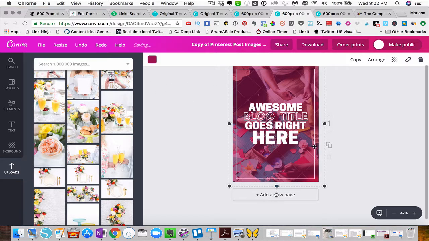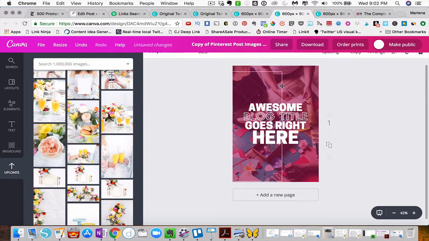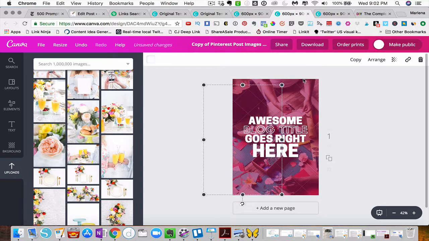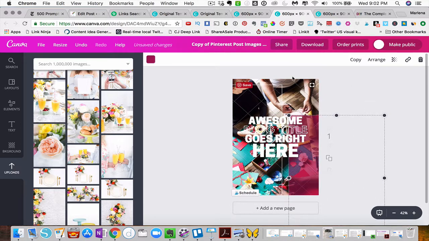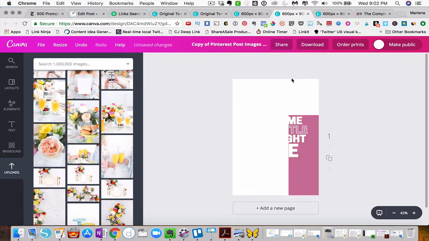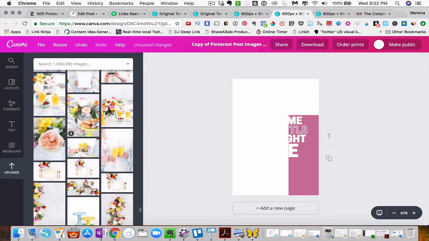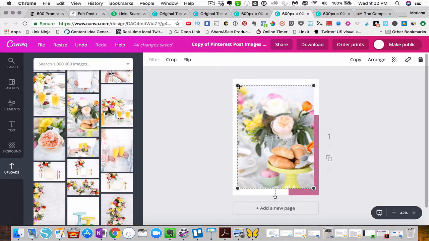I just got rid of the wrong picture. So I meant to get rid of something else. So what I'm trying to do right now is change the picture, and I kind of want to show you that anybody can do this, because if I can do it, y'all can do it. So I move that out of the way, and then I'm going to get rid of this picture, and I'm going to put my own picture in there.